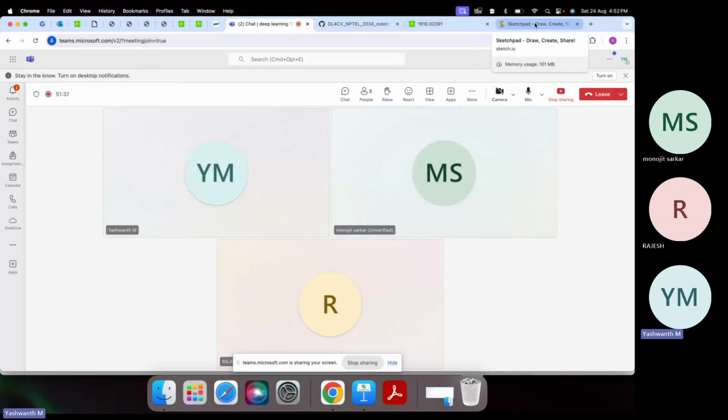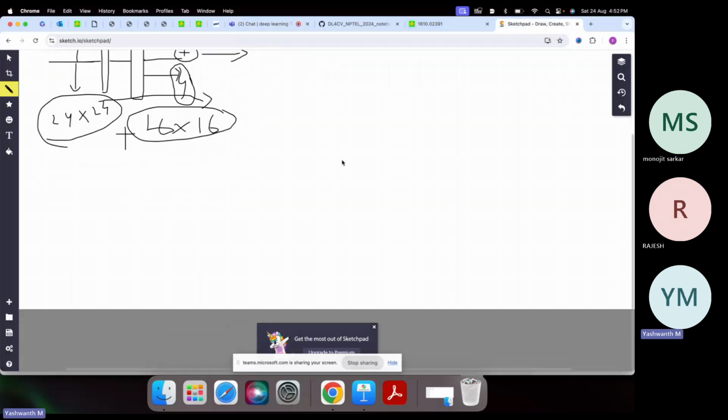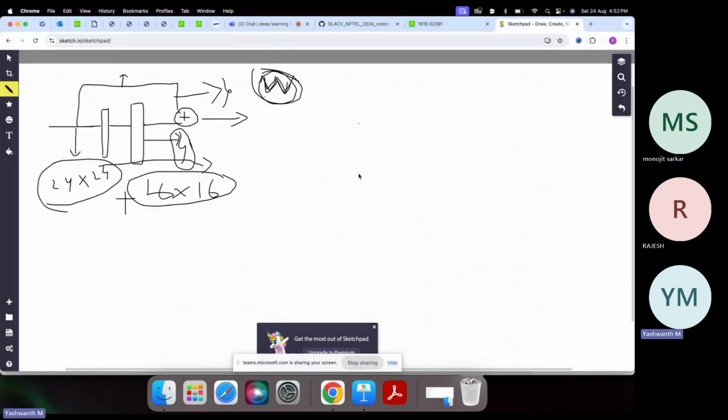Oh, why that works? It's very simple, I'll explain intuitively. It's about overfitting.